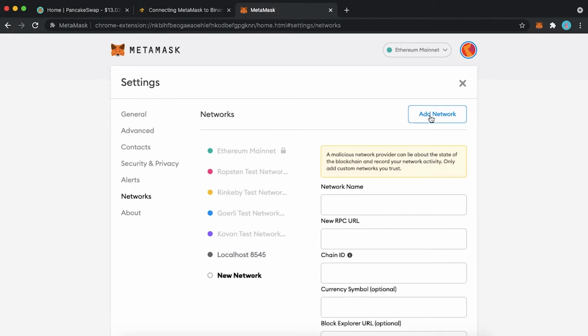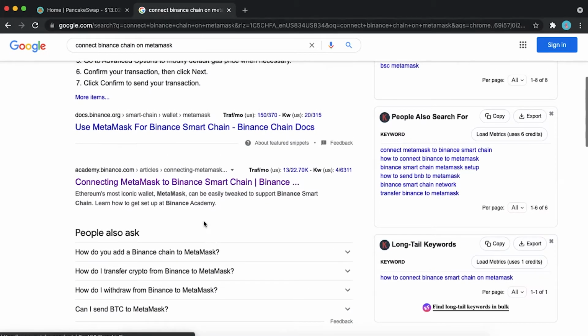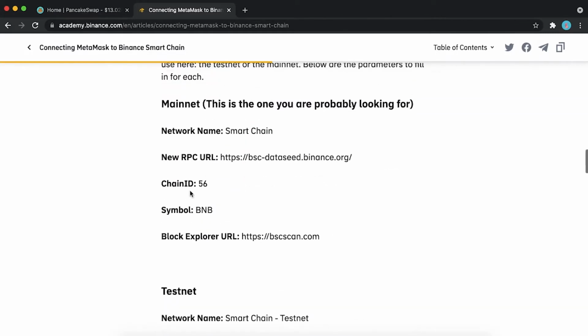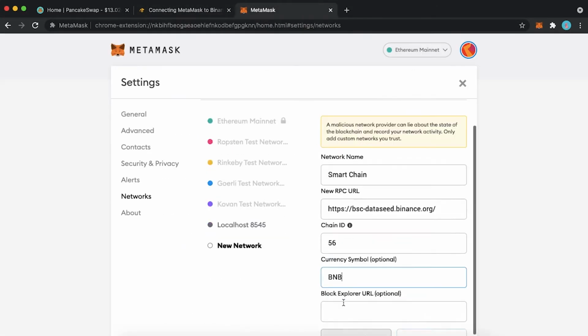You can get these details from the Binance Academy website or just by googling "Connect Binance Chain on MetaMask." You would see the top links, and one of the links would be from Binance Academy. You would need to copy the network name, new RPC URL, chain ID, currency symbol, and block explorer URL.